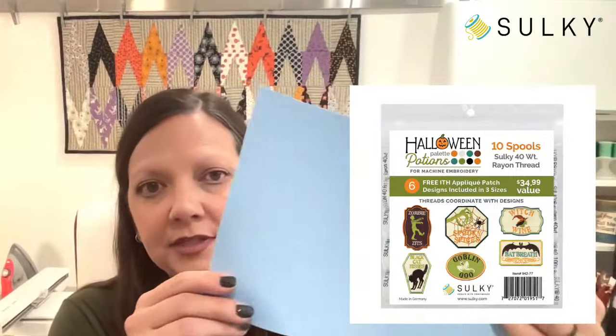To create these patches, I use Sulky Fabrisolve Stabilizer as my sort of base in the hoop. I also use that Twilly fabric that I showed you at the beginning of today's episode.